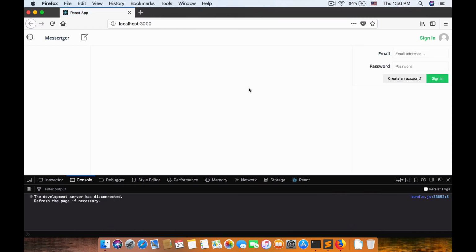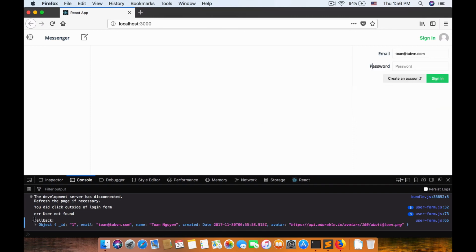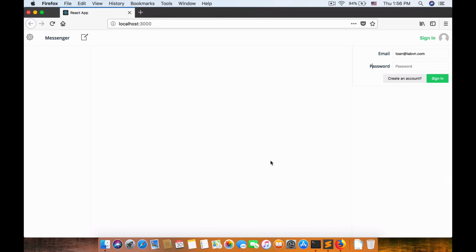Sign in and click outside, it closes. Again, click outside. Now it's much cooler. Click inside, type something in user, and you see user not found for my email, and we got the callback. That's good.